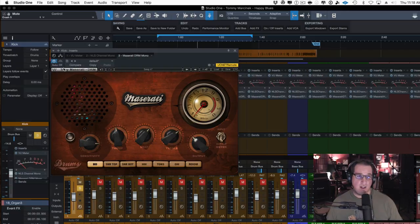So here is our kick drum. So let's turn it on after I've preset it. And let's just see what it sounds like. And then we'll walk through the controls. I'll turn this up a little so you can hear it a little bit better. Okay. So we're going to start with our sensitivity. We've already picked our bass drum.